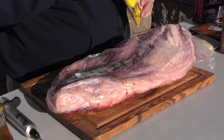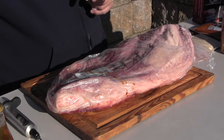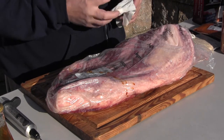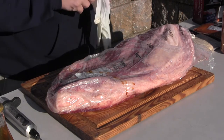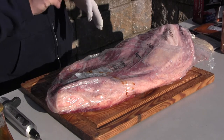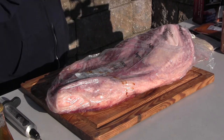And now, I promise you, by the time the day is over, we will have a mega championship flavor profile that we're going to demonstrate for you. Now, I promise you, if you use this flavor profile, you will have the opportunity to win.